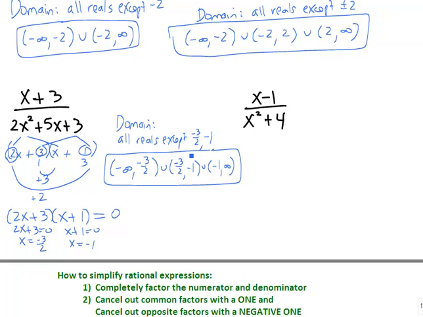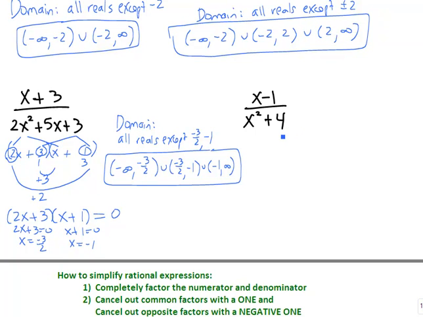Okay? On the last example here for domain, to find the domain of the fraction, disregard the numerator, and we're trying to find out where that denominator would equal 0. Since this is quadratic, we might want to try and factor it. We have a square plus a square. Unfortunately, this doesn't factor because it's not a difference of squares, it's a sum of squares. So this won't factor at all. There's no GCF, and we have no other techniques to use if it's not a difference of squares.